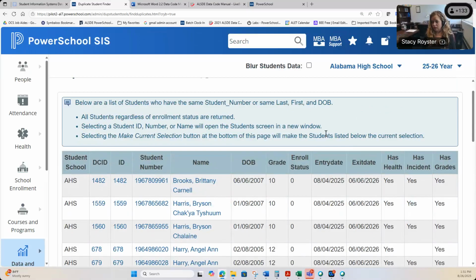So definitely take a look, try to find your inactive students if you have any to get corrected, find your duplicate students if you have any to get corrected, and last but not least, go find your no-shows and look for them. So let's talk about some of the reports that you might be able to pull.